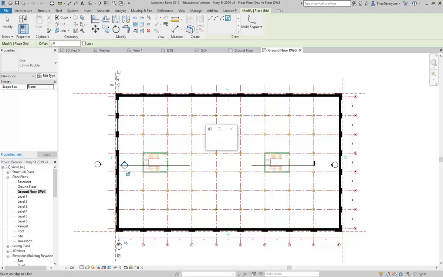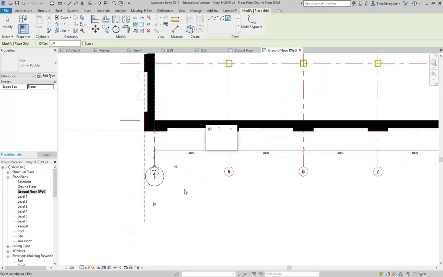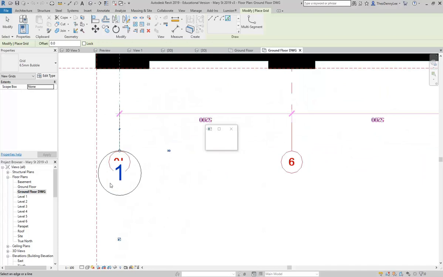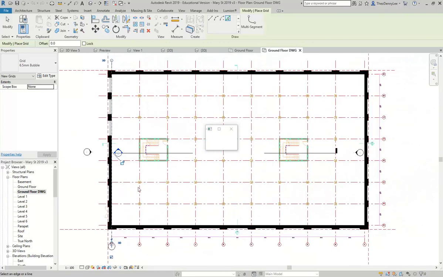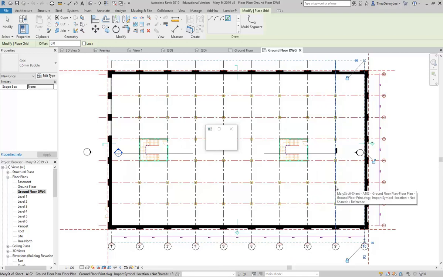Often you want the bubbles at the top, just so you know what a bubble is. Do you know what a bubble is? Bubble's just the circle with the number that comes up. So I'm just picking each of the grid lines from AutoCAD, and you can see there it's putting the bubbles on for me automatically. So there we are. So 10 grids, and you can see how quickly you can get that done if you're lucky enough to have an AutoCAD file that already has the grid drawn.